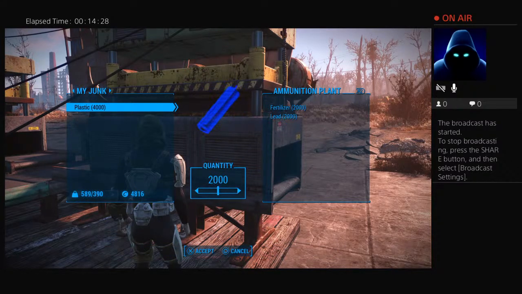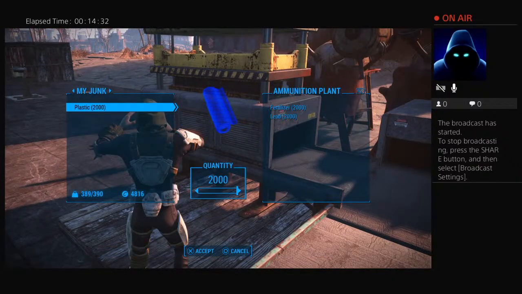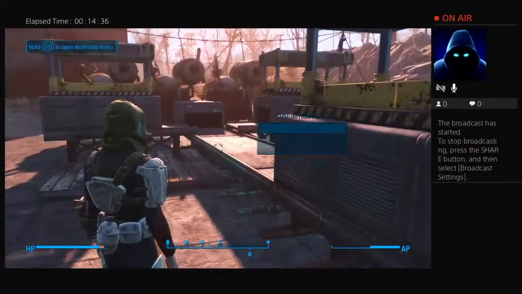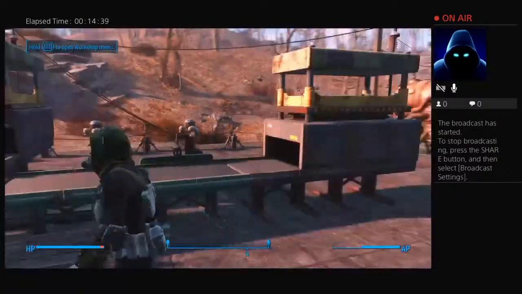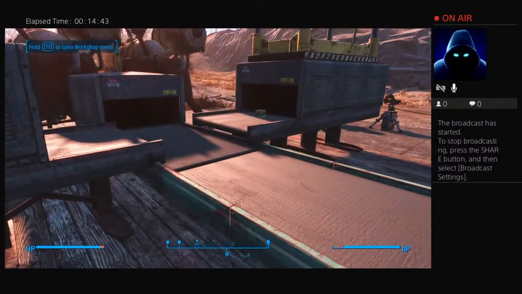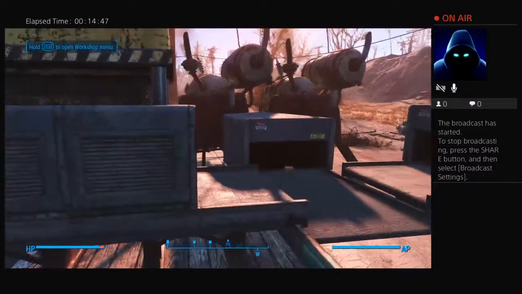And then 2,000 there. And then hop over here real fast. 2,000 there. So now we have about 2,000 on each generator. I'm going to put a lot more into these later, but they'll start by producing one in every. There we go. Now it's making like 3 times as much.